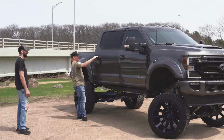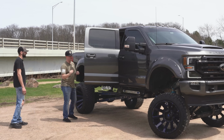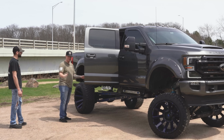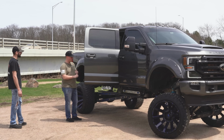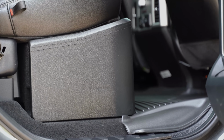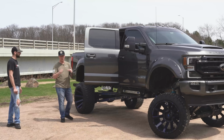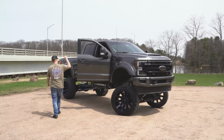Fair enough. All right, so we hop in the back here. I gotta watch where I stand. The audio might cut out. There's sound deadening and lead in the door. It's crazy. They did a lot on the audio system. What they're actually rocking in the back is 4 JL 8-inch subs. It's exactly what I want to run on my truck. So this is beautiful. I love looking at this. 2 JL amps to power it, and then it's an MTI box. MTI was one of the first to ever do the 4x8 in the enclosed box. We need to get a sound clip of this thing.